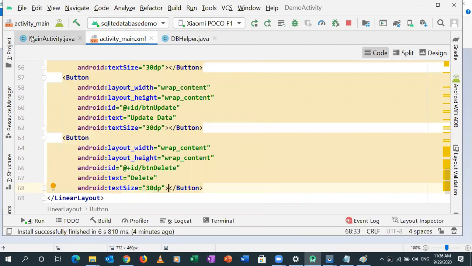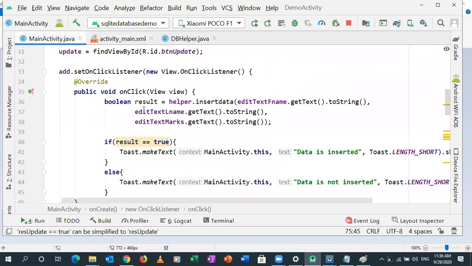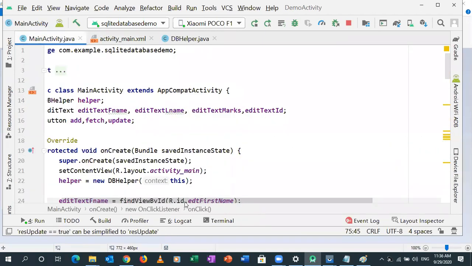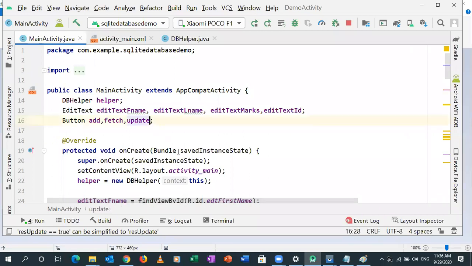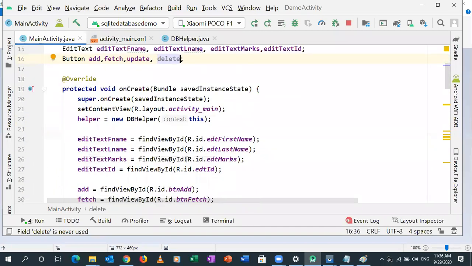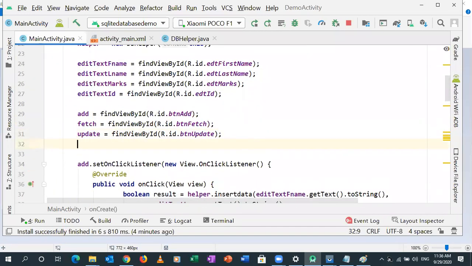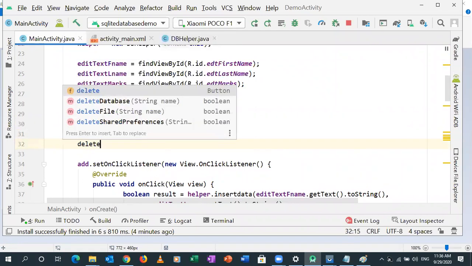Go to the Java file. See, we have written a big code. Create one more object for delete. Find this using find view by ID. You just need to follow all these steps, otherwise it is very easy.